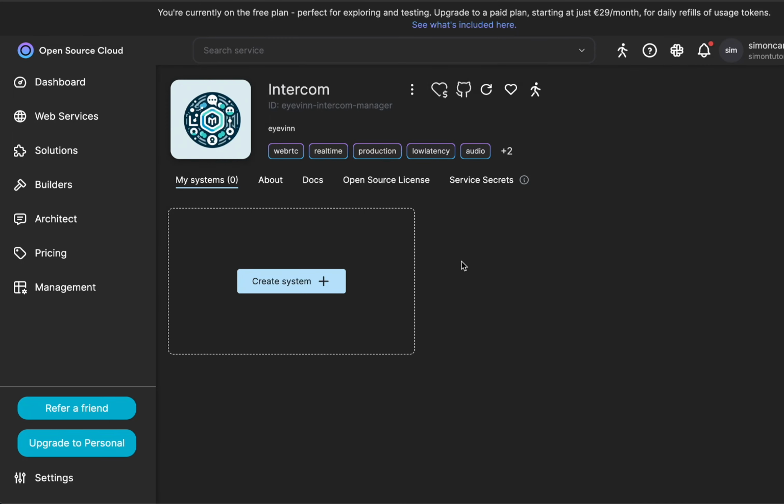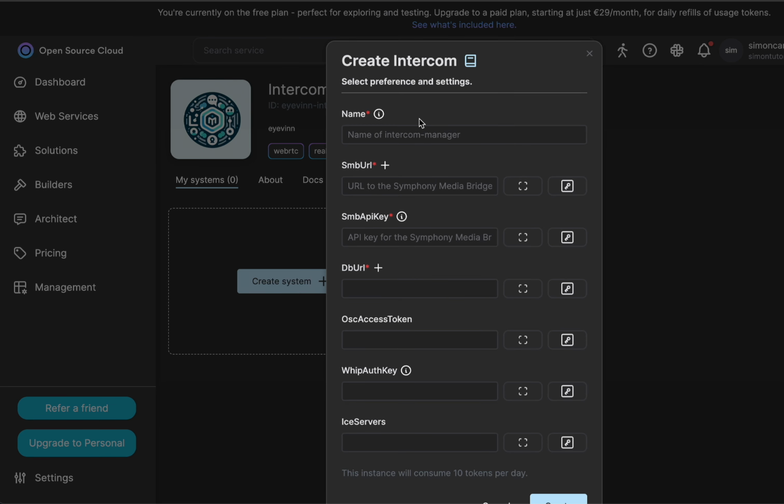Okay, so you want to create an intercom service. Here's a quick tutorial on how to get it up and running, and let's jump into it. First of all, you need 3 services to get it created, but it's going to tell you if you don't have them. You can always read the documentation if you want to know even more, but let's just jump into it.